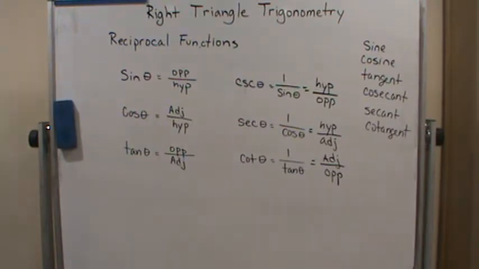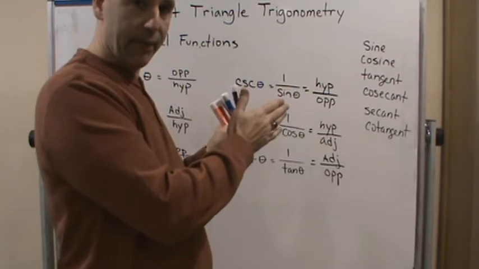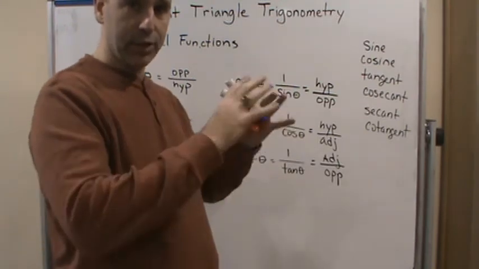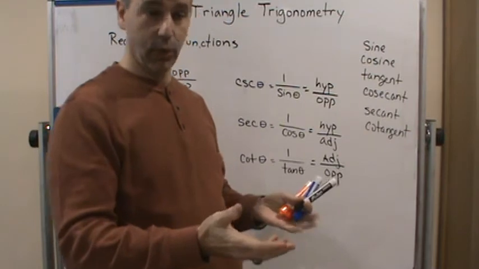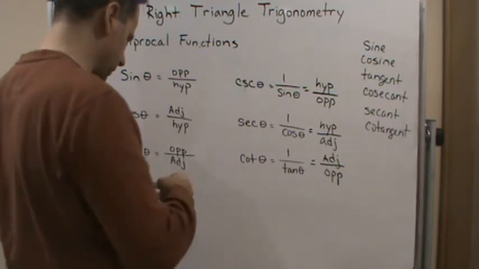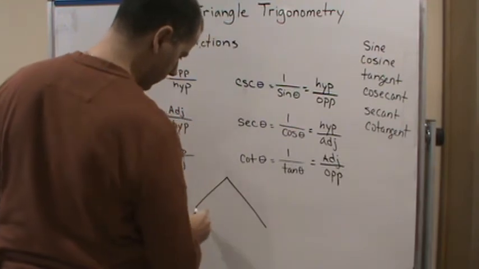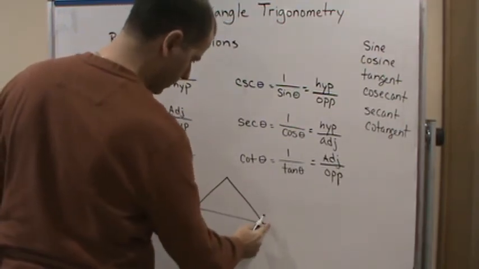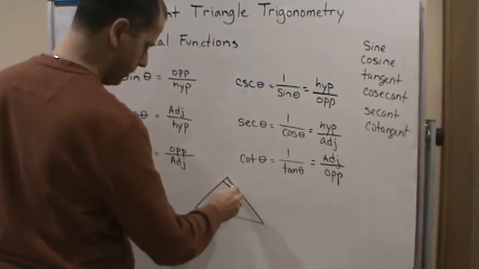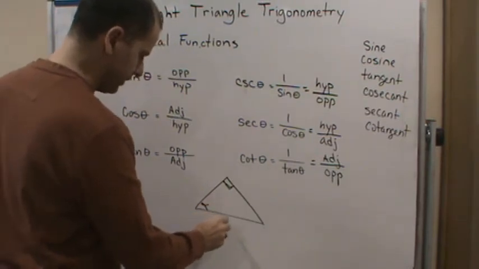Okay, now one other thing to keep in mind when you're dealing with triangles: you may not have a unit circle, the triangle may just be given to you in any orientation. And remember, there are two angles that are not right angles for a right triangle. So keep in mind that if I have something like this, where I have a right triangle, I've got this angle alpha and I've got beta.